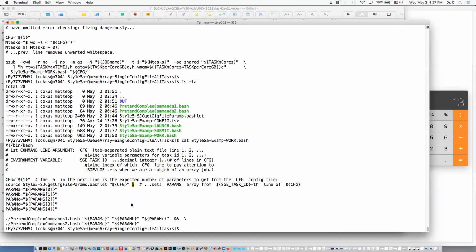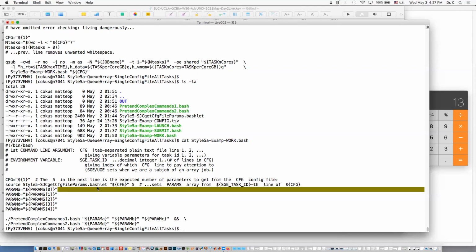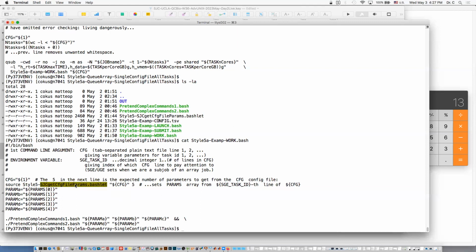It's very easy to make a malformed config file. And so just to make the error checking easier, you could put that error checking in this script, but why not just embed it into this thing, because it's something you want to do every time. That's why I took the 5 here, so that this script can do some error checking for you and verify that the config file line really does have the number of parameters you expect, and it can give you some sane diagnostic messages if it doesn't. So yeah, we expect 5 parameters off that line.